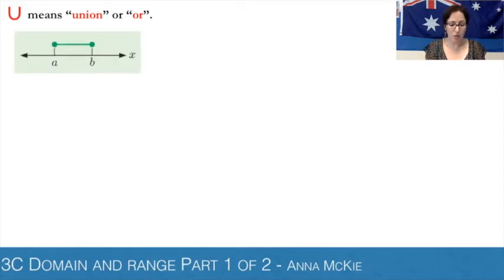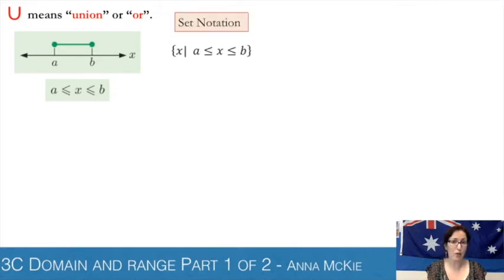This sign diagram, what values of X can that take? Between A and B, does it include A and B? Yes, what tells you that? The coloured in dots, that's what tells us it includes that. So it's greater than or equal to, and that's how we write that in that notation.